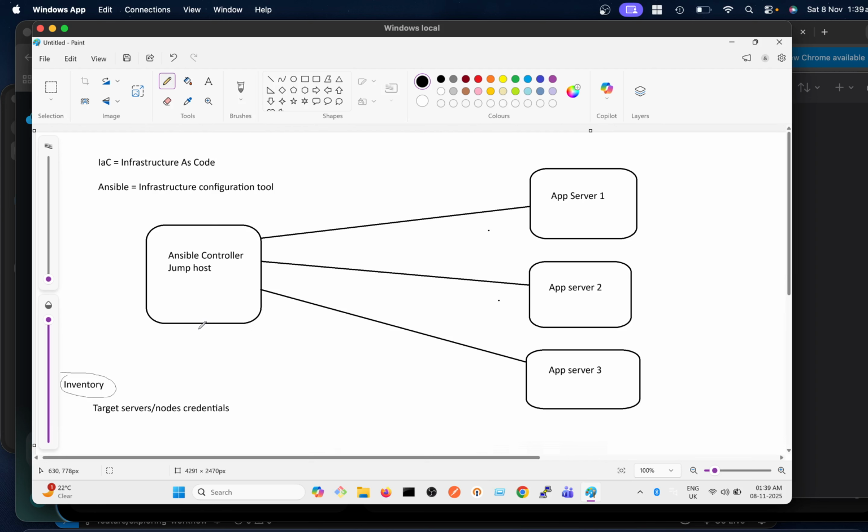If you want to install something, you mention it. If you want to copy something, you mention it. You can do anything, whatever administrator tasks you do, you can do the same thing with Ansible as well. So that's how flexible it is, and that's what Ansible actually is. I hope you got an idea of this. In later tasks, we are going to do some Ansible tasks as well in our 100-day series.